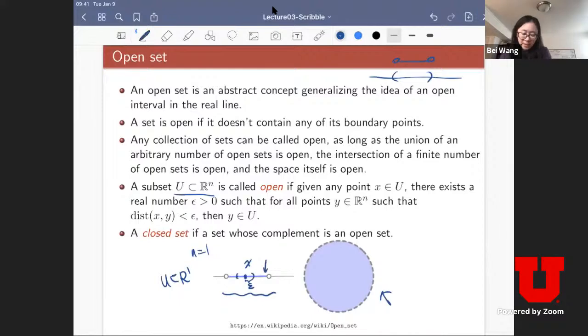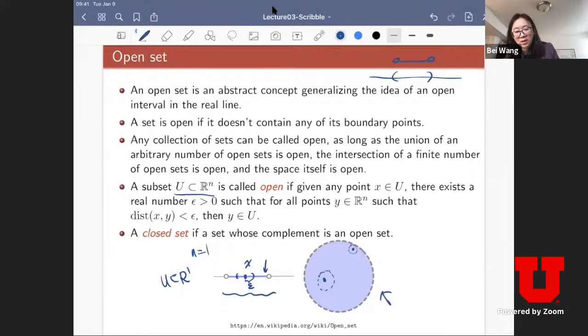So for example, if I have a point in the disk, I of course can find an open neighborhood where all its neighbors within distance less than epsilon, not including epsilon, are part of this disk. And if I have a point very close to the boundary, definitely not on the boundary, there's always a non-zero neighborhood where all the points in this neighborhood are in my disk. So this is really the definition of an open set in Euclidean space.